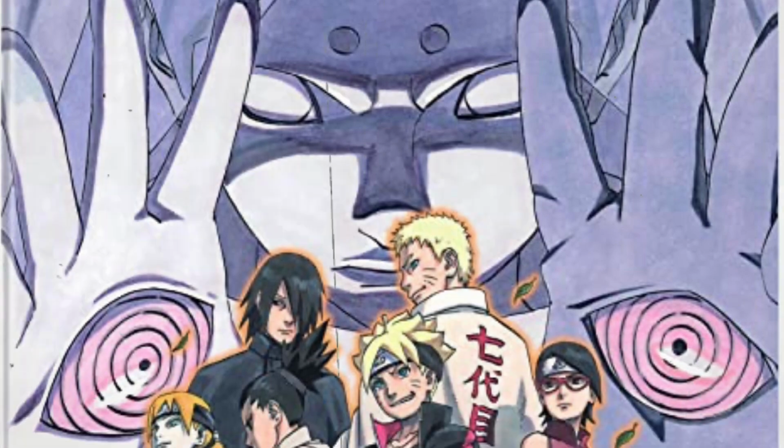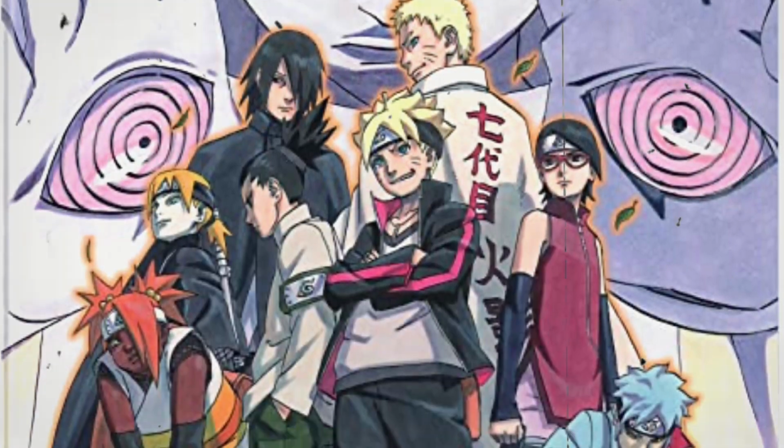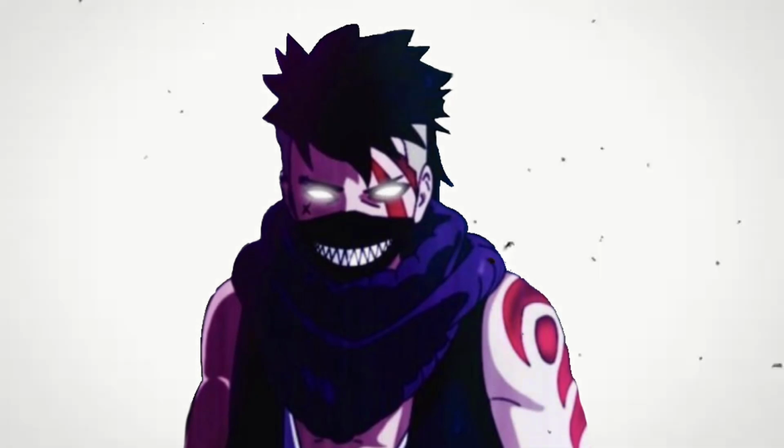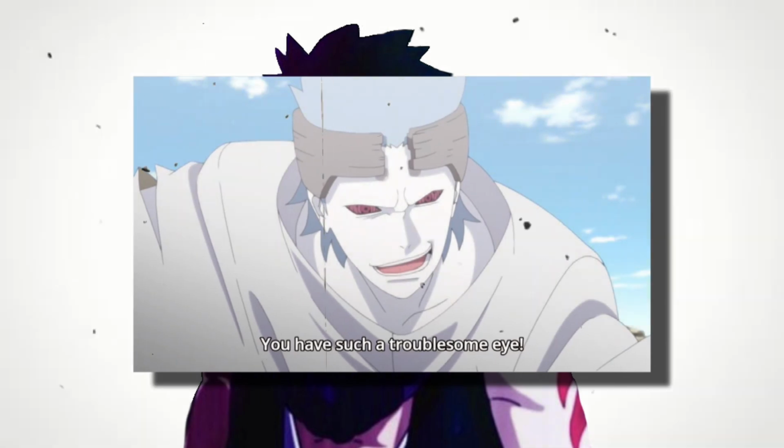Ironically though, Boruto was supposed to have a Byakugan when the Boruto movie released, but funnily enough, Kishimoto forgot to give him that eye. But anyways, Boruto unlocked his Jougan through the genetics of his father and mother. Since the genetics mixed in his DNA so well, it allowed him to have access to this very powerful eye, which Urashiki even describes as troublesome in the Boruto anime.